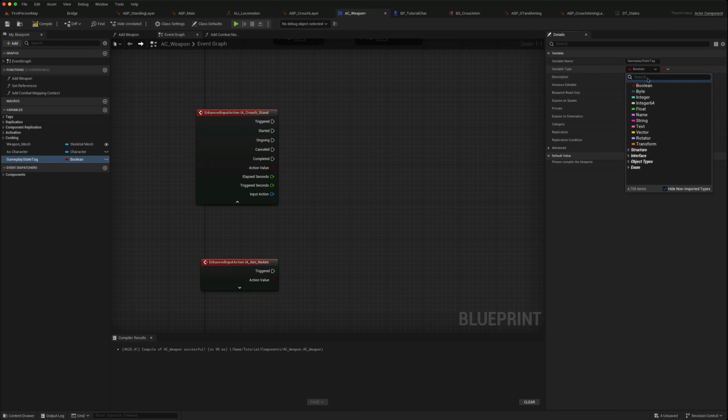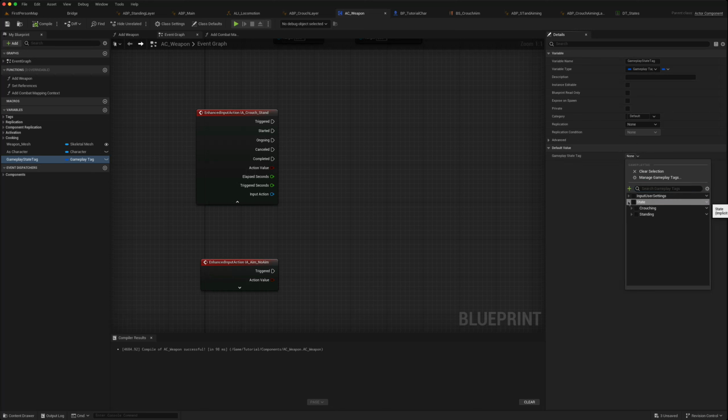It will be of type gameplay tag. We'll compile and we'll say our default tag is state standing, no aiming.